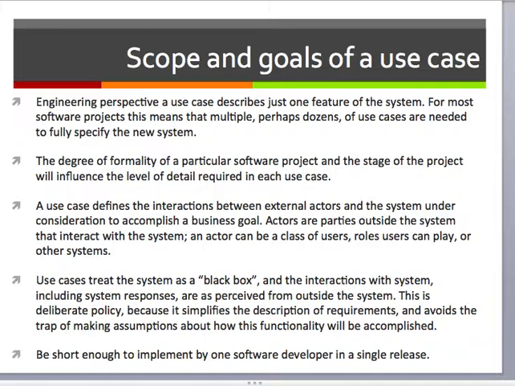The use case defines the interaction between the external actor and the system under consideration to accomplish the business goal. So this is important. You have to capture how the external actor interacts with the system, and remember that what is happening in the system is captured within the box.